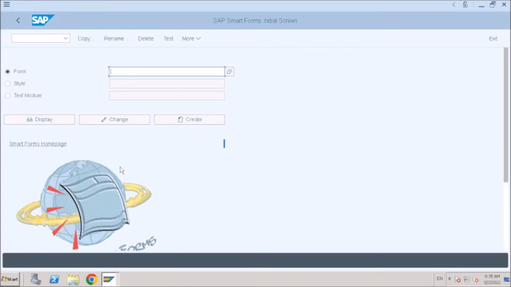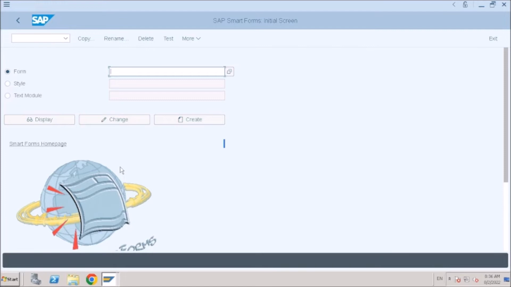Just like SAP standard tables, SAP has provided many standard smart forms. Sometimes we need to enhance a standard smart form. How can you enhance the standard smart form? Usually we copy that standard smart form into a custom smart form and make the changes. Once your changes are completed, in NACE the standard smart form is already configured for that standard transaction code.